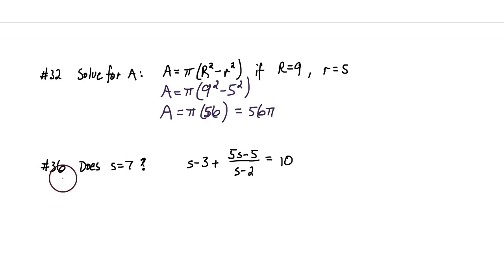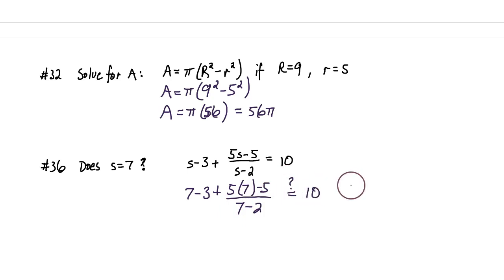Finally, number 36. Is the answer for the letter S 7? And here's the equation that we're going to check 7 into. So let's substitute 7 for the variable S and see if it works. Every place you see an S, fill in a 7. We are wondering, does that equal 10? Let's simplify up the left side and see what we get.